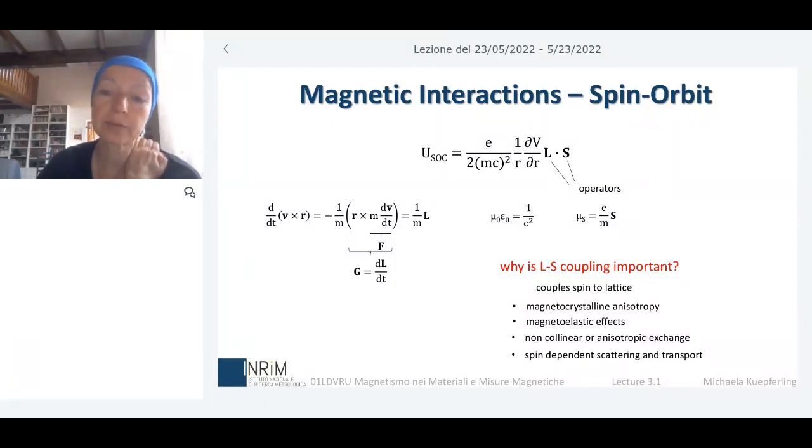And then, of course, there are many effects like spin-dependent scattering and transport, and they also depend on spin-orbit coupling. So think about the so-called spin Hall effect, which is one of the major effects that are used in spintronics in order to reveal the existence of spin currents. So you see there's a variety of effects that really depend enormously on spin-orbit coupling, although spin-orbit coupling is considered something like a higher order effect.